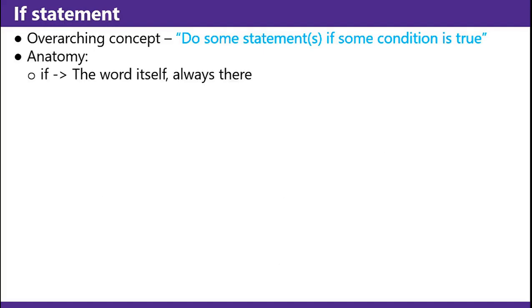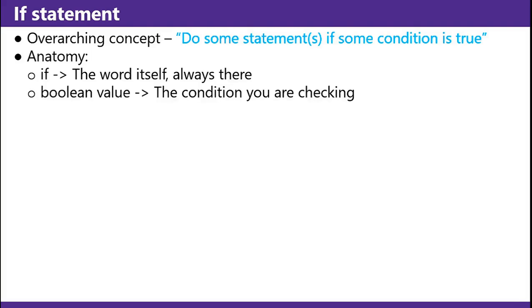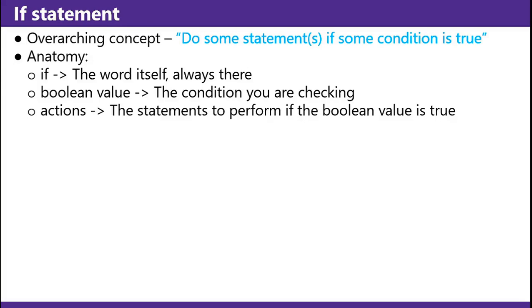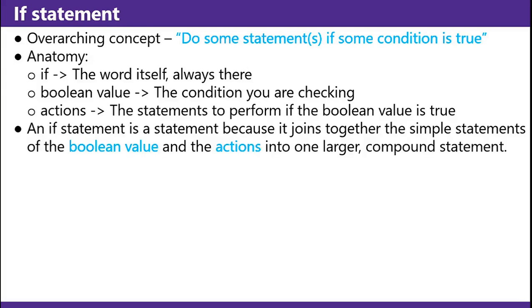The anatomy of an if statement. The if, the word itself, it's always there. Boolean value, the condition you're checking. And actions, the statements to perform if the Boolean value is true. An if statement is a statement because it joins together the simple statements of the Boolean value and the actions into one larger compound statement.